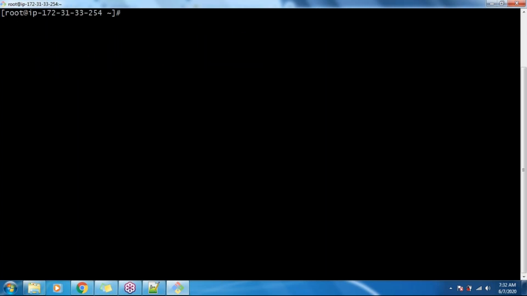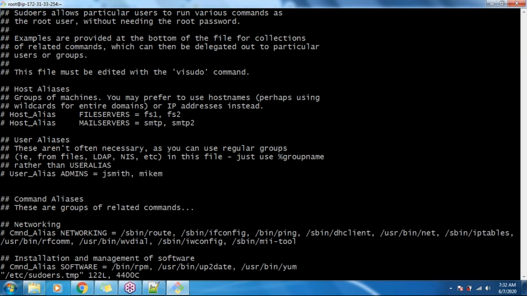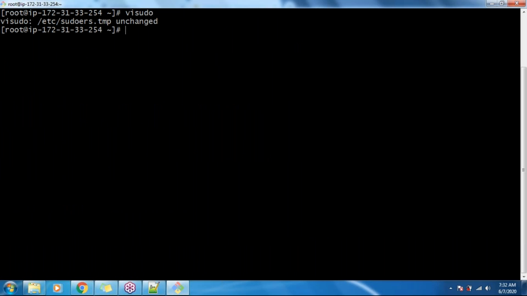Okay, so the file name is called visudo. VISUDO. Okay, enter. So this is the configuration file, guys, and be careful whenever you make any changes in the configuration file. Please take a proper backup first. Backup in the sense, it is not a big deal.